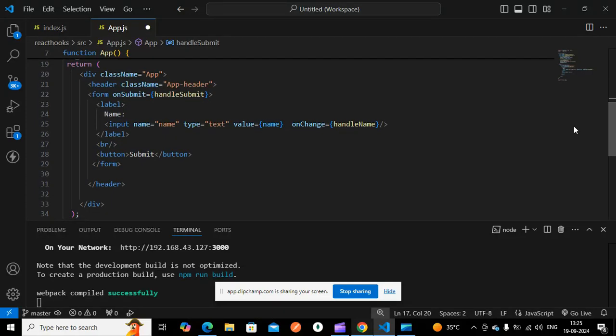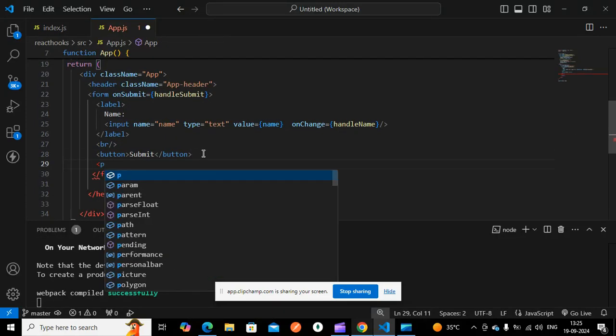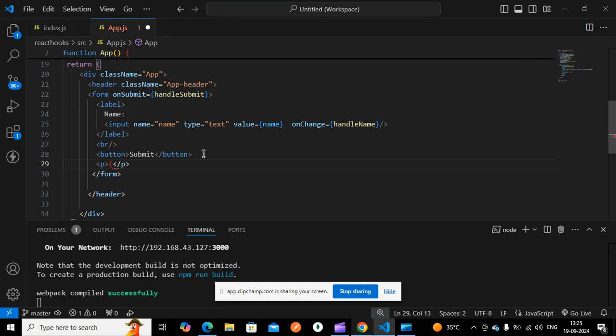For that, I have to create a paragraph tag here, with curly brackets, and a tilde symbol, I'm giving 'after submit the form' and afterName.